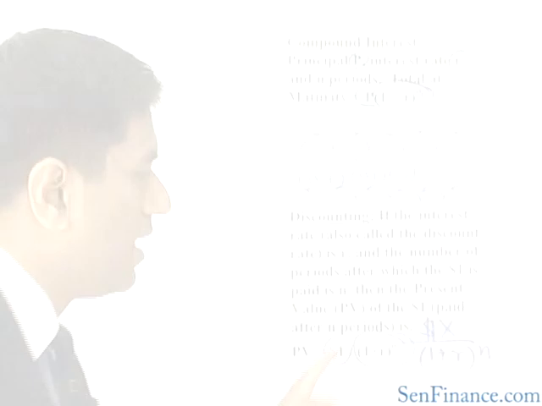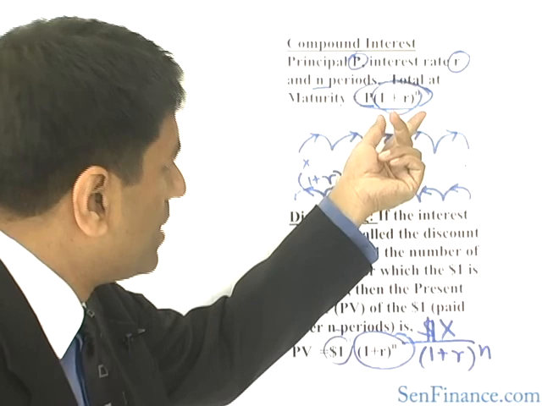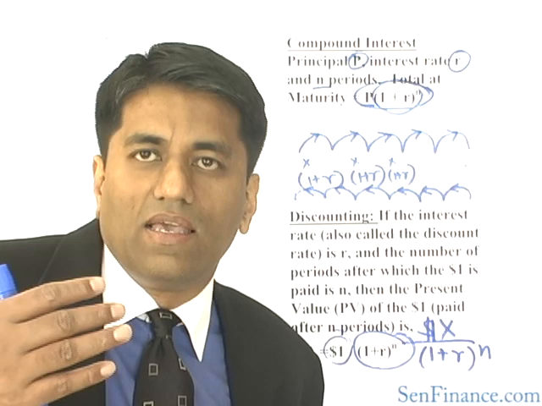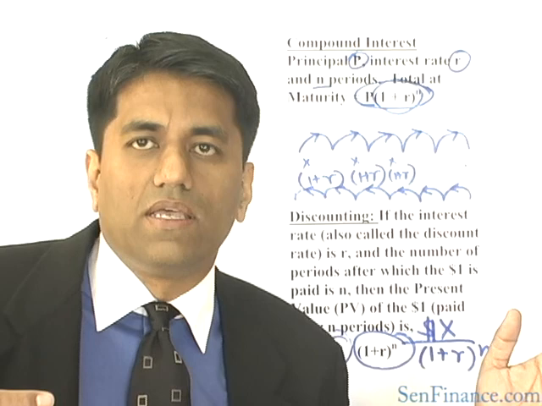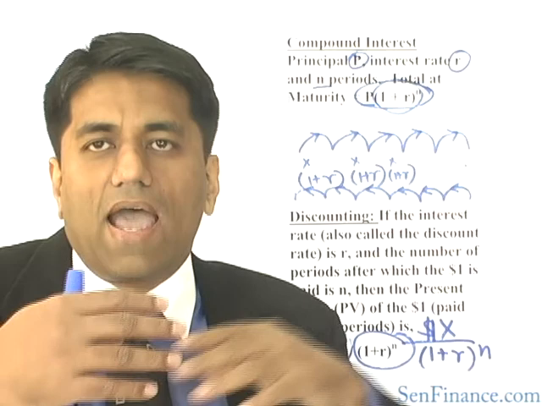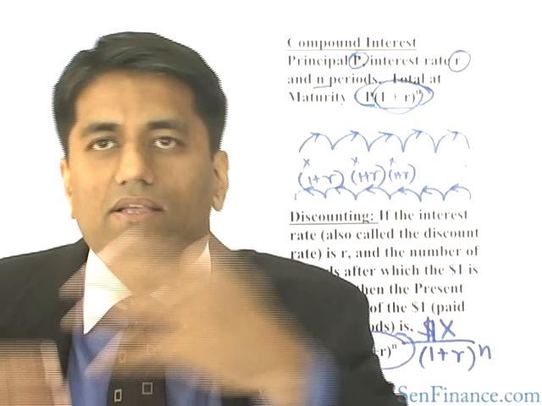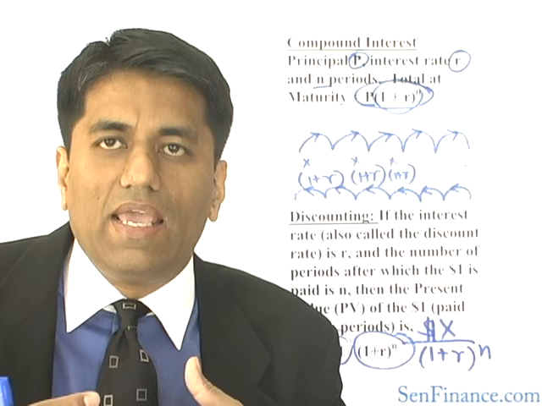Now note, this factor 1 plus R to the power N, by which you're dividing, is the reciprocal of the factor 1 plus R to the power N by which you multiply. So here it is multiplied by 1 plus R to the power N, here it is divided by 1 plus R to the power N. And this is consistent with the idea that the money that you're moving across time is the same as money that you're moving across countries. So here, instead of one period, you're now moving it forward N periods. So the factor by which you multiply to move it forward N periods is the same as the factor by which you divide when you move it back N periods. So what you're learning is that there is one exchange rate when you move money across time, whether it be one period or N periods.